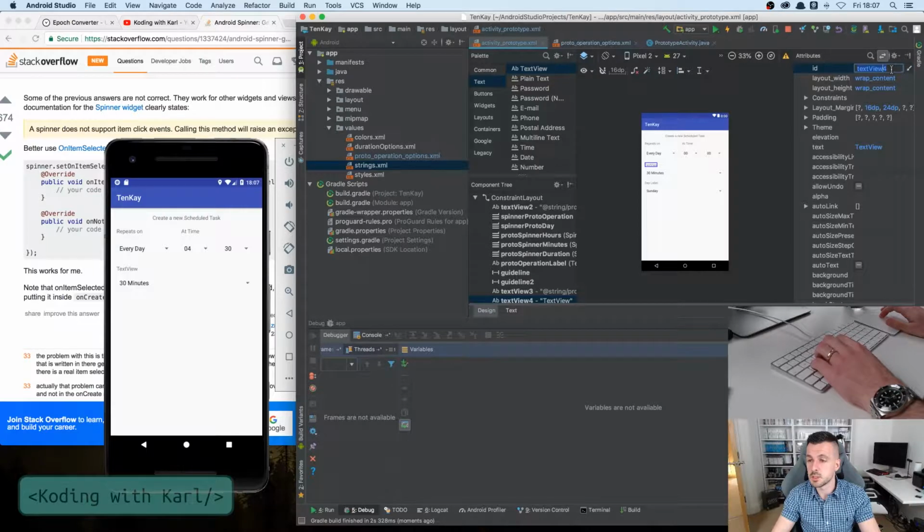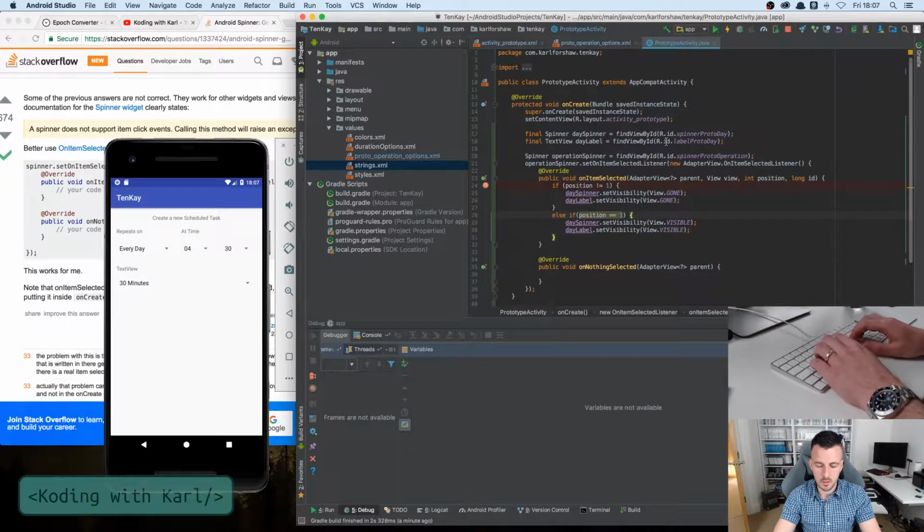And we'll call this proto duration, label proto duration. Type first, activity, duration. Did I call that one label? Yeah, I did. Okay. Do we have a string for that? Probably not.